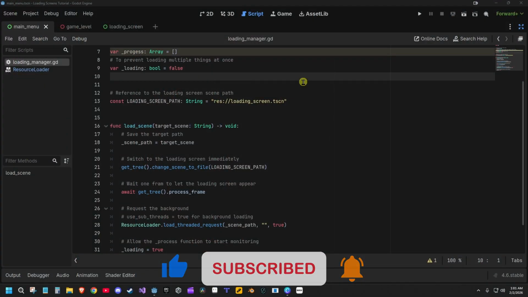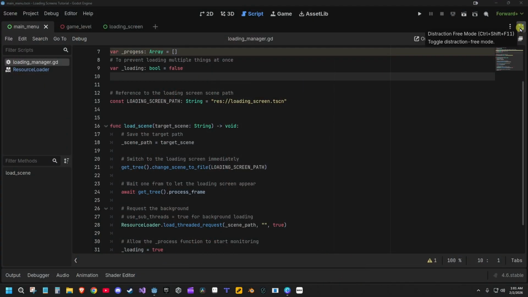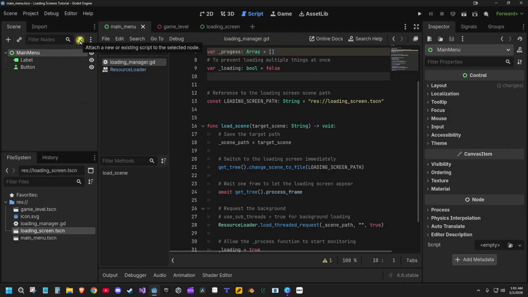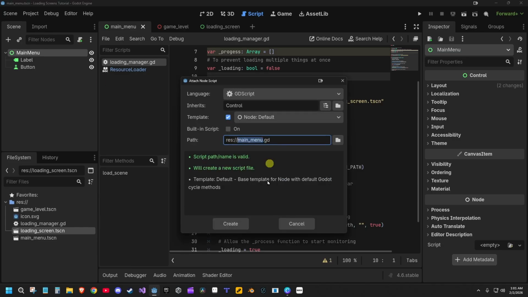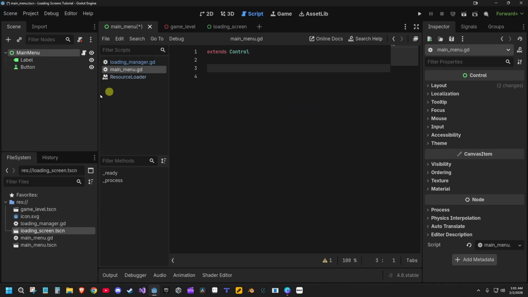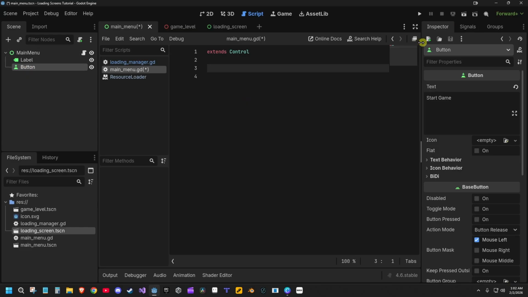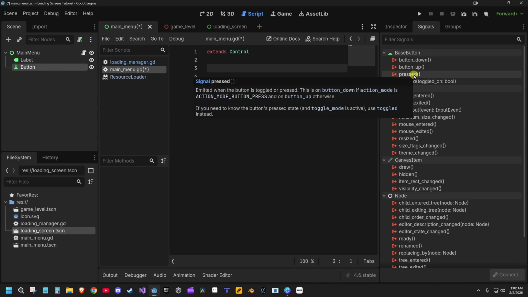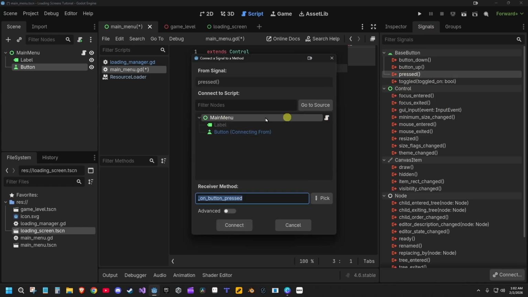All right, now if you want a little hint here, we can do the first one together. We'll make this smaller. In our main menu, on our root node, what we're going to do is create a new script. Then we're just going to call this main menu. That's fine. Keep that all default for now. Create that. And then we're going to delete all this boilerplate. Don't need that. Then we're going to go on our button here. Let's click on this button. And then we want to go over here in our inspector. There's a signals tab. Let's go to that. And we're going to double click on this pressed. And then we want to connect to this script we just wrote, on button pressed. Keep that all the same and connect.